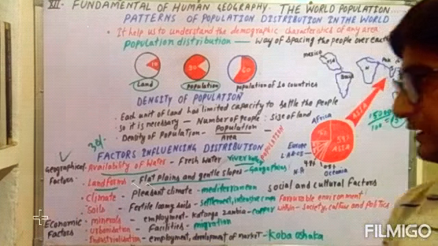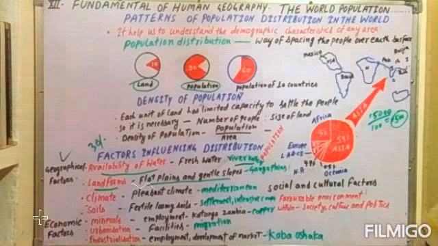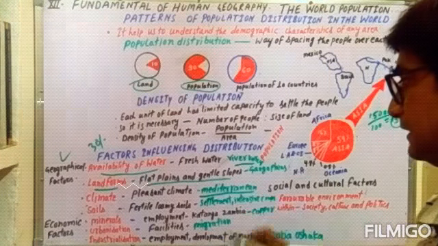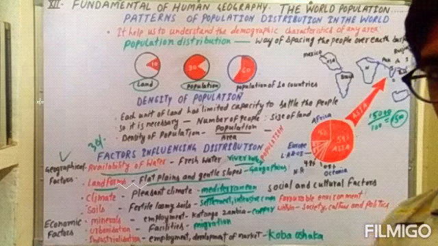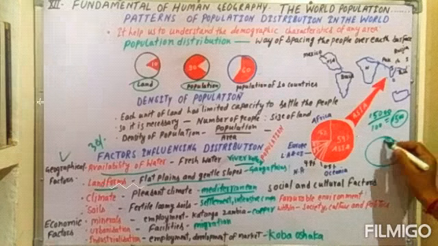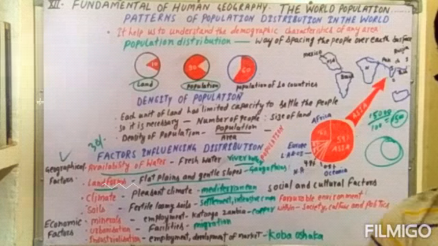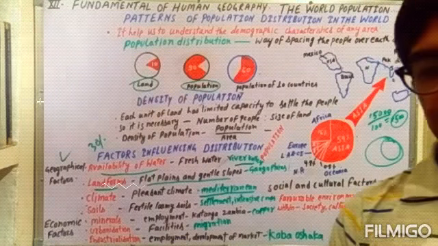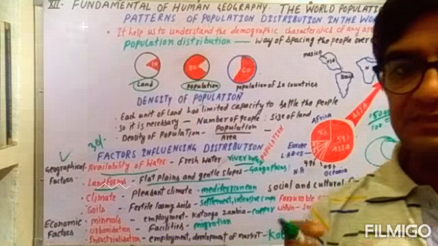The next factor is the climate. Climate means only a pleasant climate is responsible for attracting people to one region. You have seen the Mediterranean regions on the earth, which have the power to attract people in large numbers because of the very pleasant climate. Why? The reason is the pleasant climate, because with a harsh climate, very hot or very cold, no one wants to go there. The pleasant environment is not there.